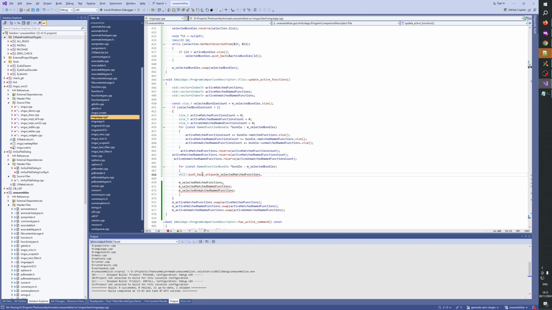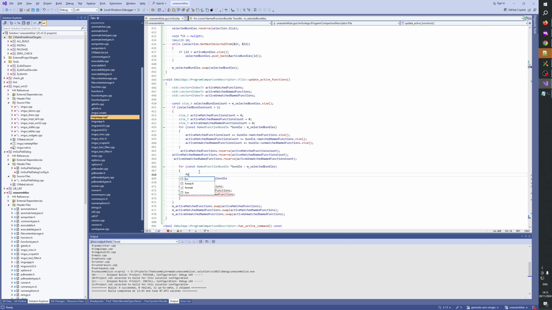And then we do pushback unique. Pushback unique. Bundle. Needs another loop for bundle matched functions, index t index functions bundle.